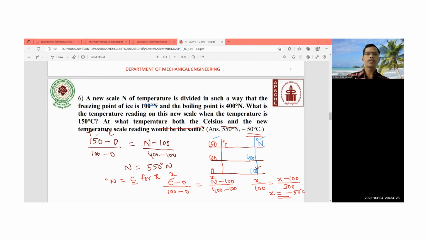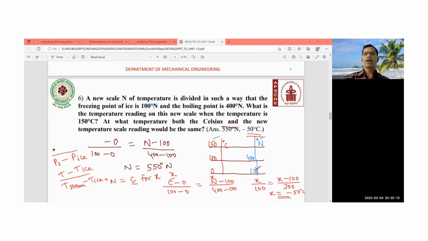Hope now this is the required temperature. That means always you have to find the pressure minus the pressure at the ice point divided by the pressure at the steam point minus the pressure at the ice point, or the required temperature you need to find minus the temperature at the ice point divided by the temperature at the steam point minus the temperature at the ice point. So this is the formula you have to apply for solving this particular numerical problem. Hope you understood this particular case.